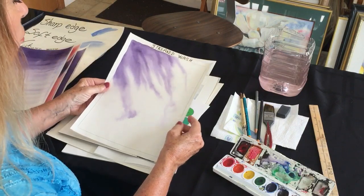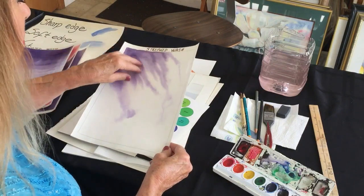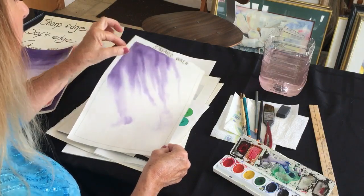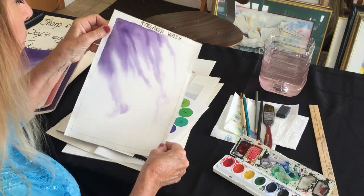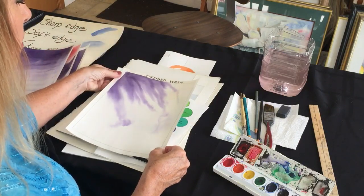Streaked wash is where you prime your paper with 2 layers of water, put your pigment in a location, I did it right here, and tilt your paper while it's all wet and shiny, and when it gets the way you want it to be, lay your paper down flat.